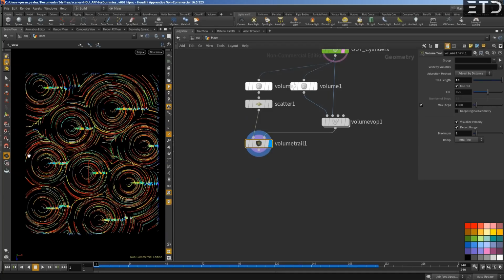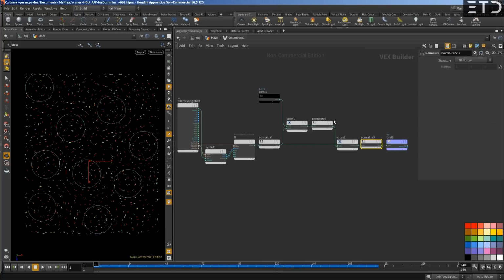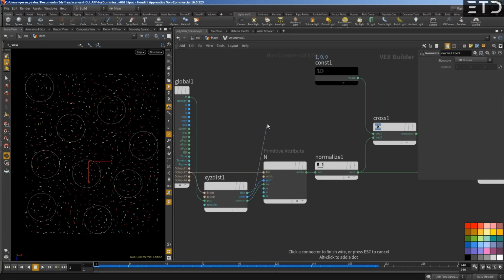So what we want to do now is, based on distance to the surface of each cylinder, blend that to our original vector. So the further away, the more of the original vector; the closer to the surface, the more it goes around the surface to avoid it. Okay, so what we can do is grab the distance.